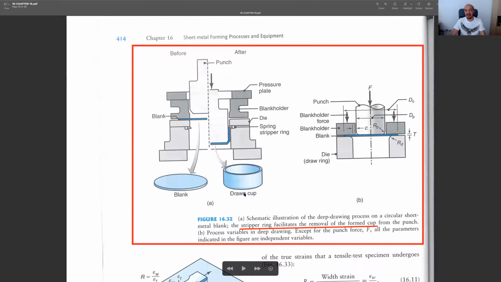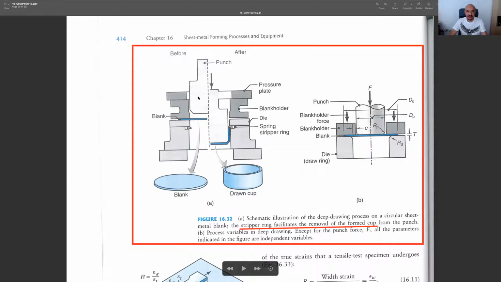As you see, this drawn cup is obtained with the help of the deep drawing operation. In order to hold this blank material in position, we again need a blank holder. If you remember the fine blanking operation, we were using a similar part, and this time it's a must in the deep drawing operation. Another issue is that we don't have sharp corners on the die and on the punch, since we don't want shearing or a cutting operation on the sheet metal.